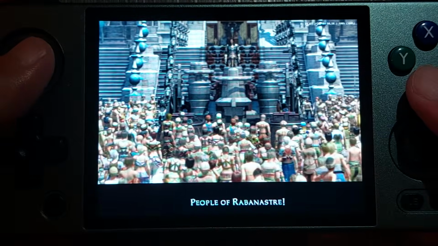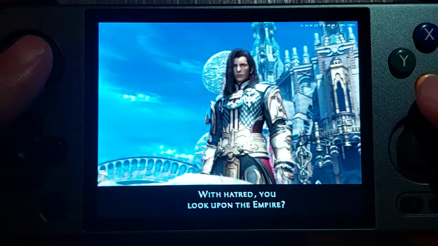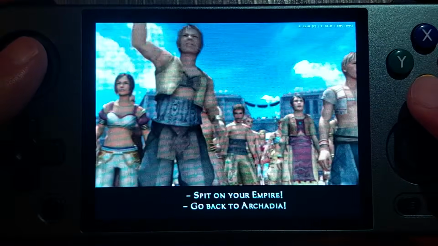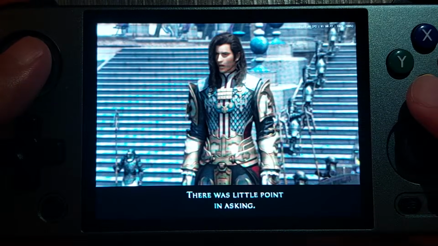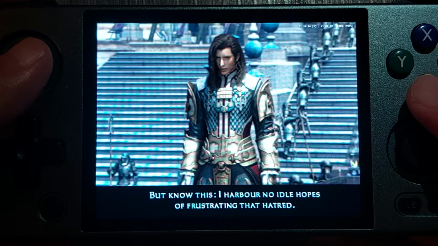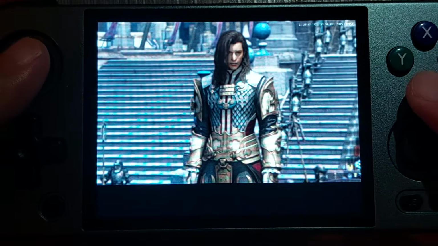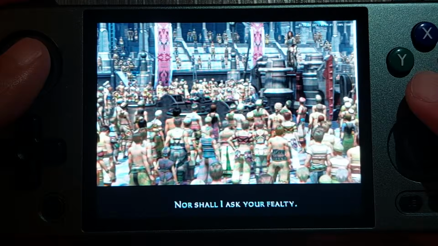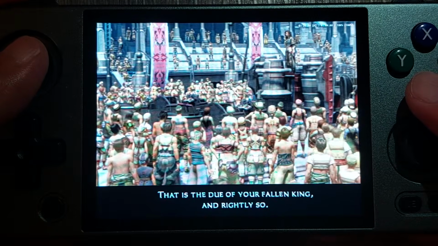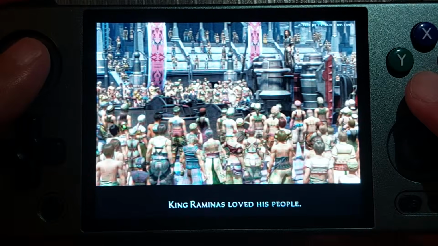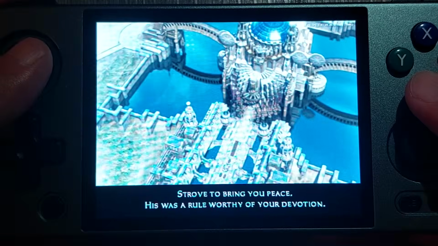People of Rabanastre, is it with hatred you look upon your consul? With hatred you look upon the Empire? There was little point in asking. But know this, I harbor no idle hopes of frustrating that hatred. Nor shall I ask your fealty. That is the due of your fallen king, and rightly so. King Ramanas loved his people, strove to bring you peace.